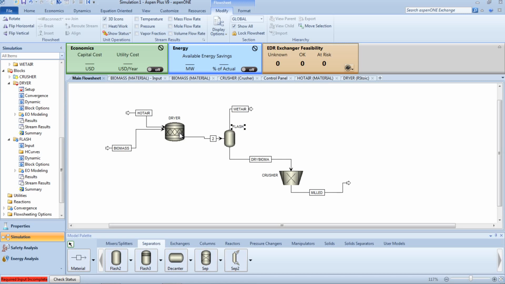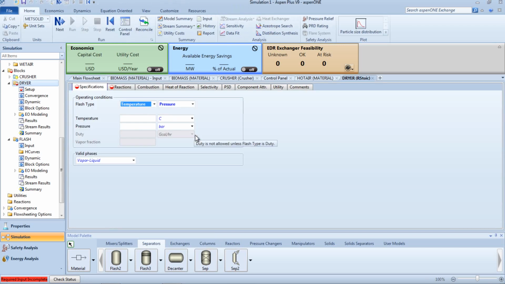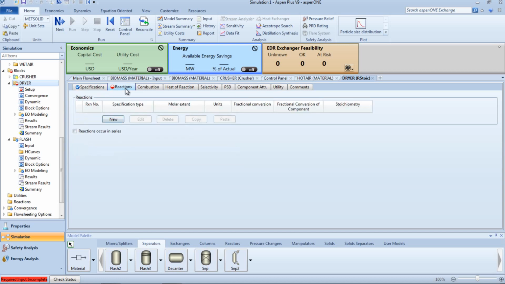And now specifying the dryer, go right click on our R stoich input. For the dryer, we do the same. Specifications, duty will be 0 and pressure will be 1 bar. And then for our R stoich, of course, we need to specify a reaction.